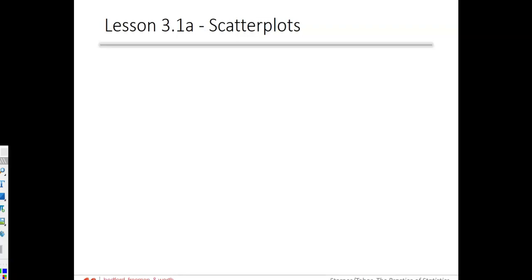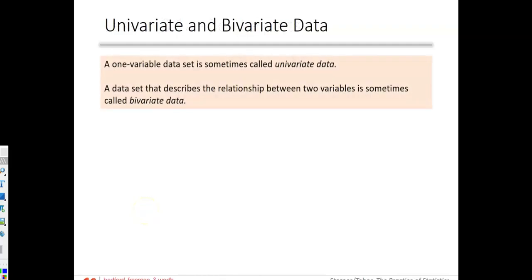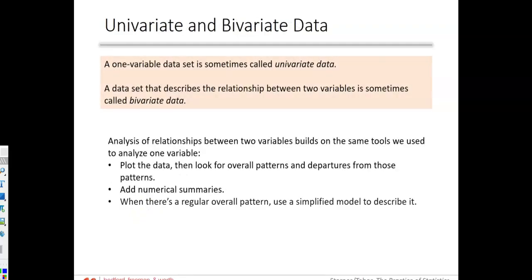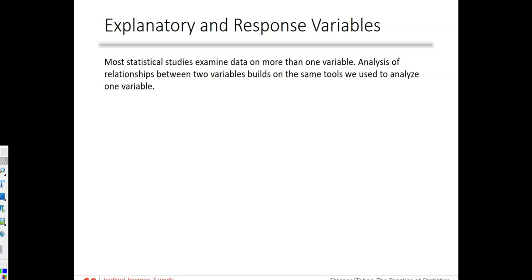So today we're going to learn about scatter plots. This is our first lesson from chapter 3. And up until this point, I think with our graphing, we've mainly done one variable data. Now we're doing bivariate data. So we're going to have an x and a y axis there. We're going to plot the data, look for strategies, look for patterns here. The calculator will do a lot of that for us.